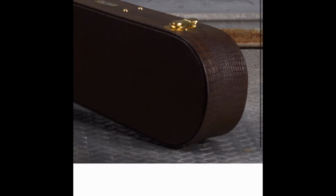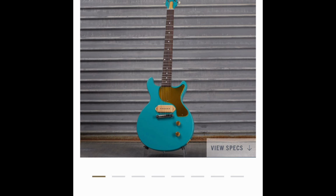Alligator case. Somebody must have found a bunch of these lying around, because they've been using them lately. For the Juniors, I think. All right, so we got 1958. We got a year. We got your word reissue. Even though it's one pickup, it's a double cut, which is kind of quote-unquote rare, I suppose.